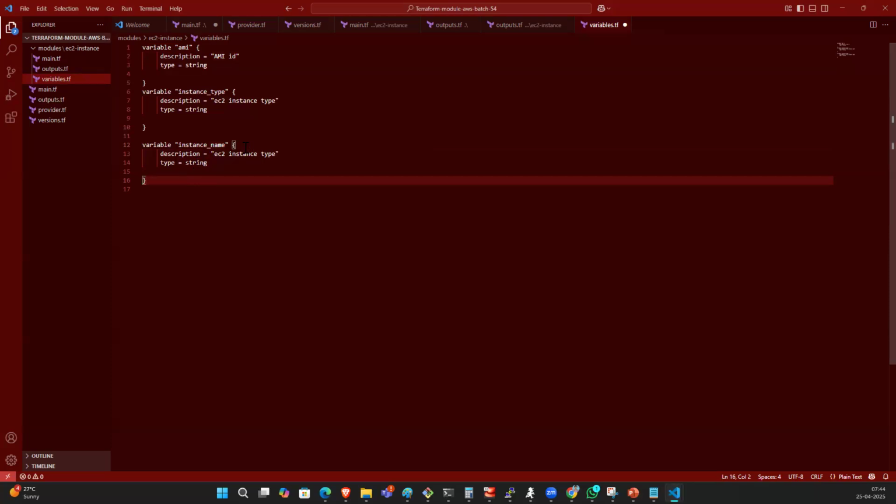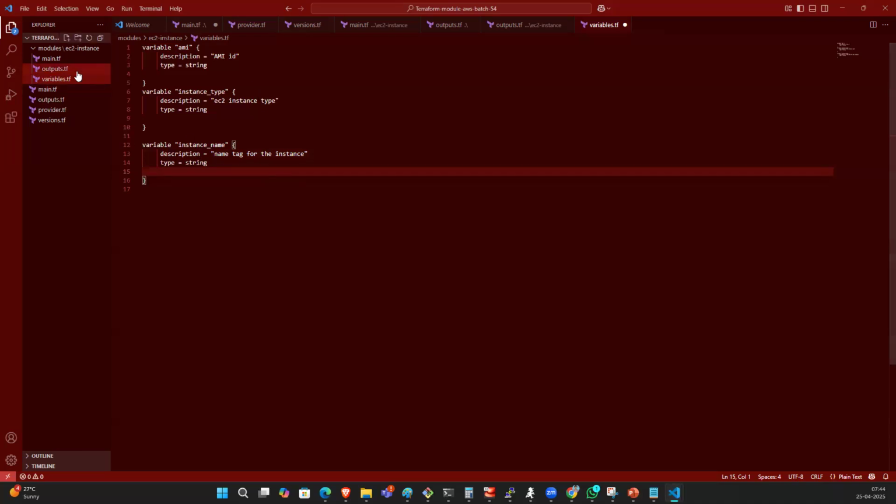The name tag for the instance, type equal to string. Okay, so these are all the variables we declared in the variables file.